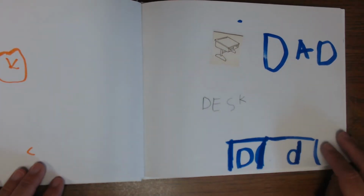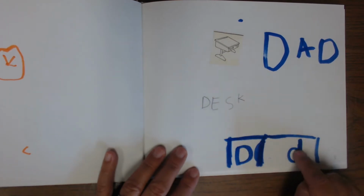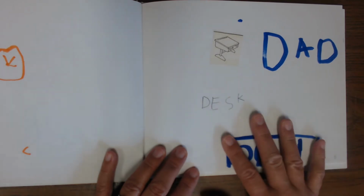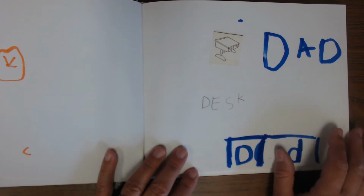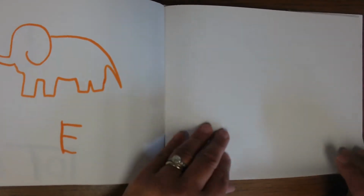So at the first part of making this book, you're going through and letting the child put in the letters that they know. Now, because we're using marker, what I ask children to do before they put the letter in the box or on the book is to write it on a practice page a couple times so I know that they can actually form that letter. Some letters he, as we talked about, doesn't know anything about yet.